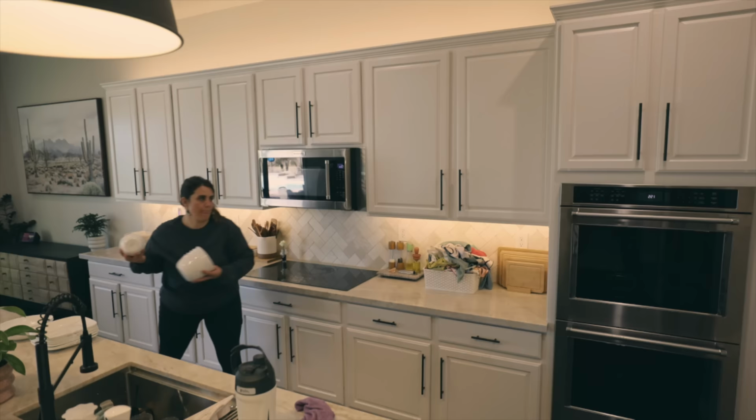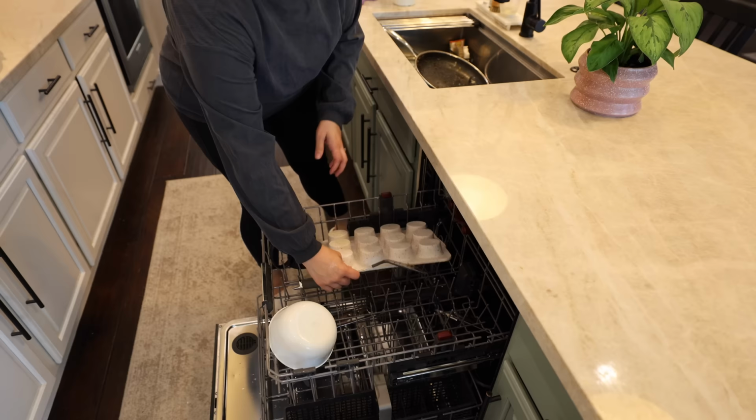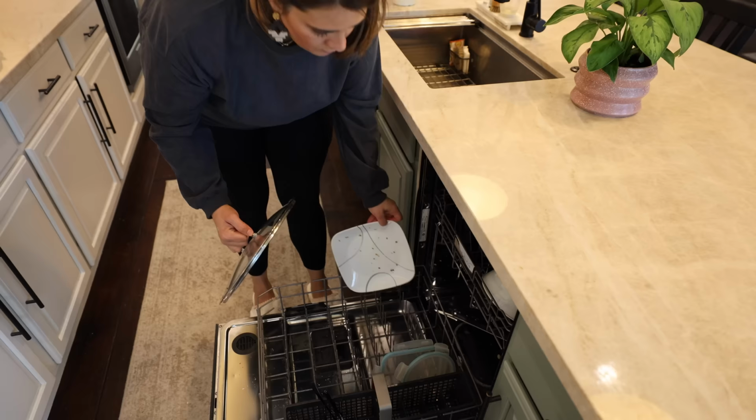Over in the dining room area, I just had an idea the other day, and I'm thinking about maybe adding some molding partway up the wall, like some board and batten, and possibly painting half the wall a darker color. I know this is so random, but as I was just sitting here, I started thinking about it a little bit more, and this is definitely in the very beginning stages of my initial idea.